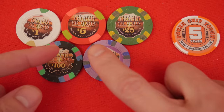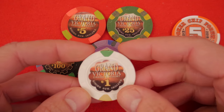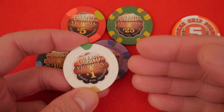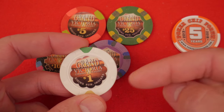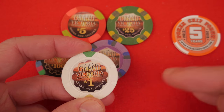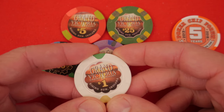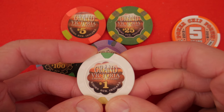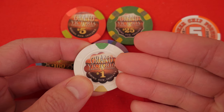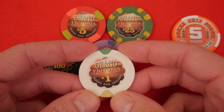Amazing classifieds — you can buy stuff like this. Let's talk about the Grand Victoria Casino before we dive into a discussion about the chips. Opened in 1997, I believe it was under Hyatt ownership. I've driven near it on the interstate and you always see billboards that would say Grand Victoria Casino, come visit. Now it's the Rising Sun Casino Resort. In 2011 it changed ownership, so these chips are obsolete and no good, and they are available in the wild.